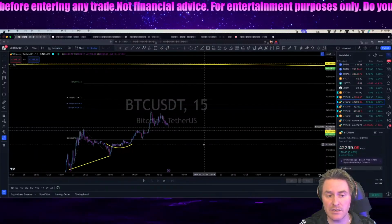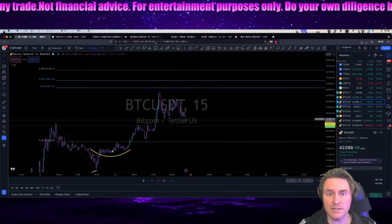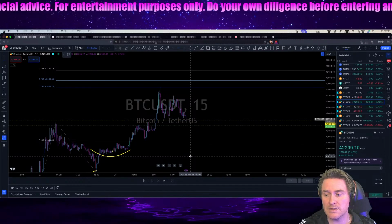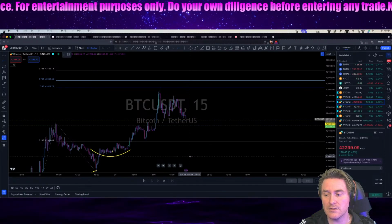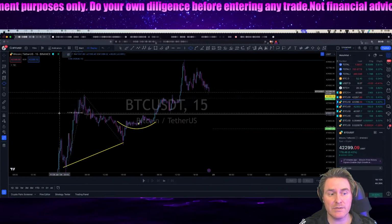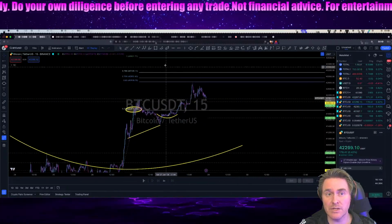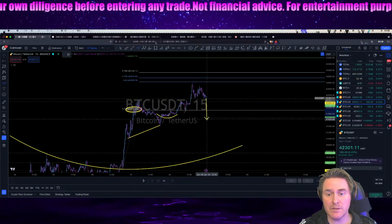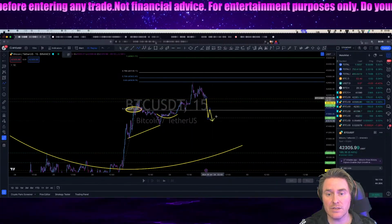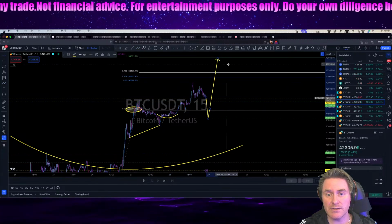The imbalance to the downside here. Let's go ahead and say 41,666. Let's mark it off. Close enough. So this is the bullish trend based fib level that we need to hold if more upside is going to occur. So if we do wick down and grab the liquidity here, we would have to close up with a candle closing on a higher time frame above this level for us to be projecting into this region.